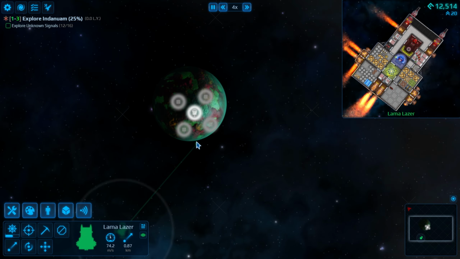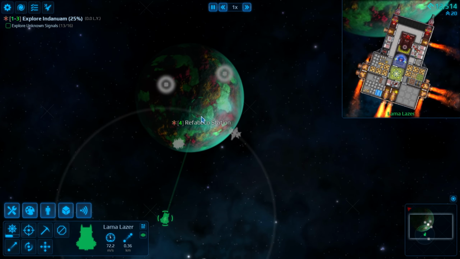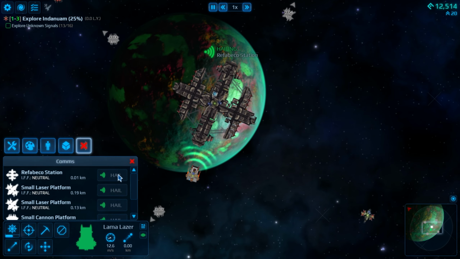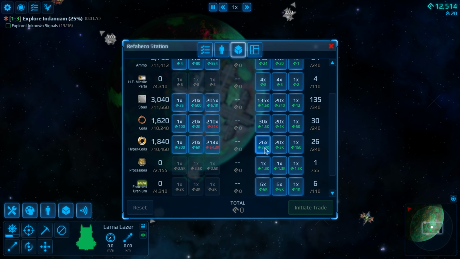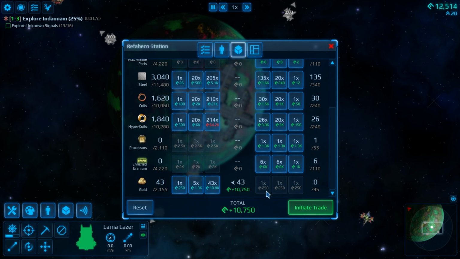Yes, we found another station. All right. This is the unknown contact station. No, this is the Refabeco station. All right, Refabeco station. I would like to hail you. It's very scary out there, but I would like to sell you some stuff. And I've got lots to sell, in fact. I've got some hypercoils. I've got some coils. I've got 10,000 worth of gold. Oh my gosh, that's pretty good.